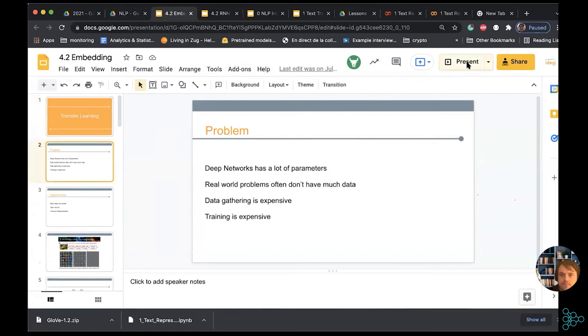Everything clear? I know I was quite fast, but I think if you have just the main ideas in RNN, this is good enough. But let me know in the chat if that doesn't work. I see, Mehdi, you have your hand raised. Do you have a question? Or you just forgot it from before? Fine, yeah, happens to me as well.